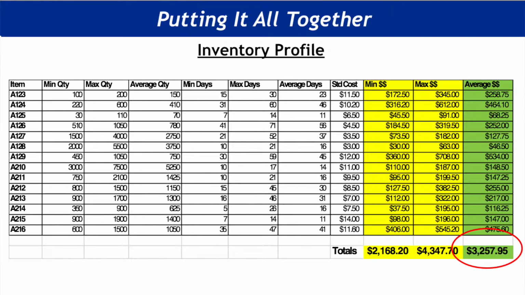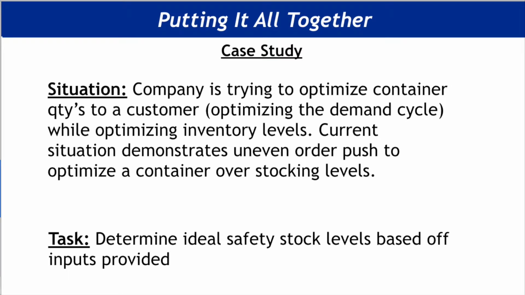As you start rolling it up, these are the fictitious numbers right here. You plug in these numbers, and when you get all the data in this Excel utility, or the formula we went through, it starts telling you a story. This is what your inventory carrying costs are, as a min, a max, and an average. But let us go to the case study.